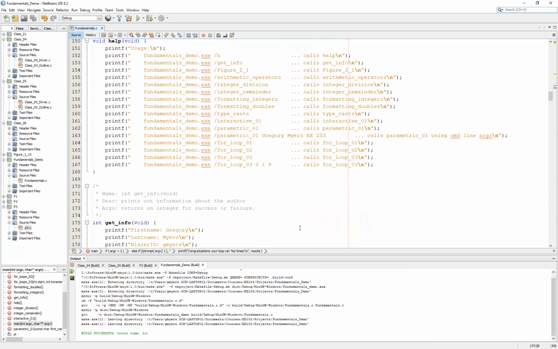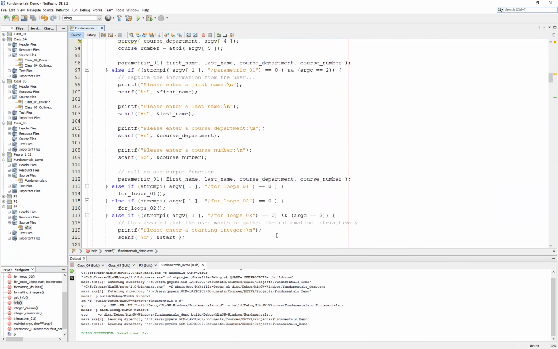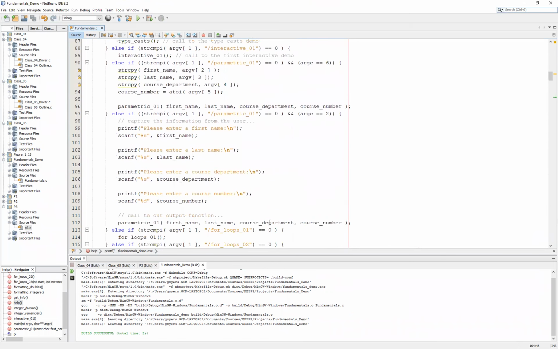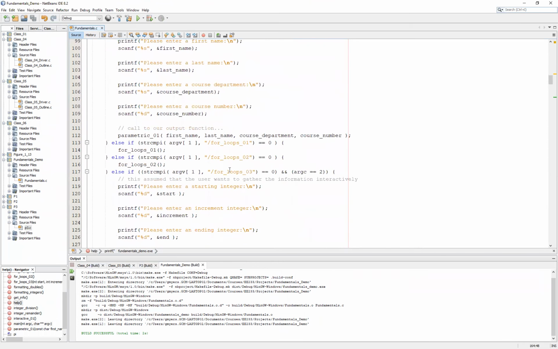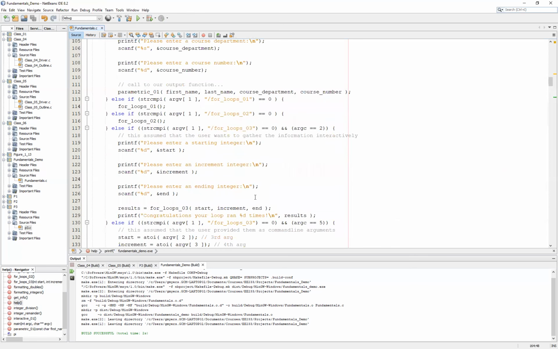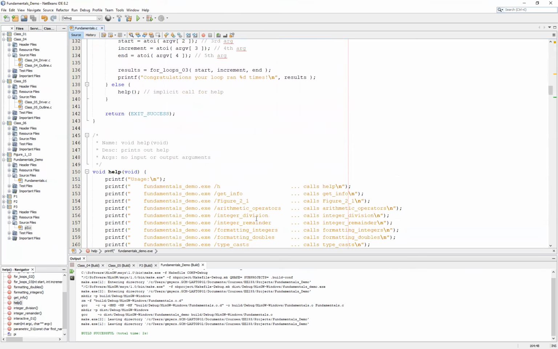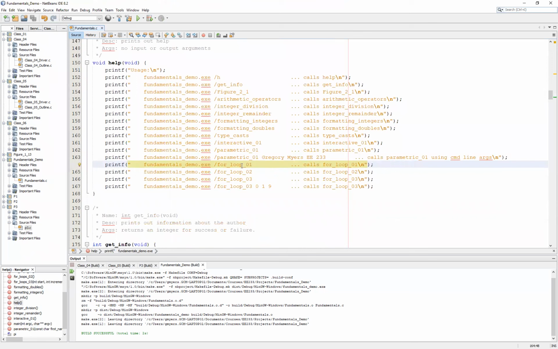You probably want to take just a second to update this. It's actually going to be for underscore loops underscore 03 to keep with the function name. So let's take just a second to change these.